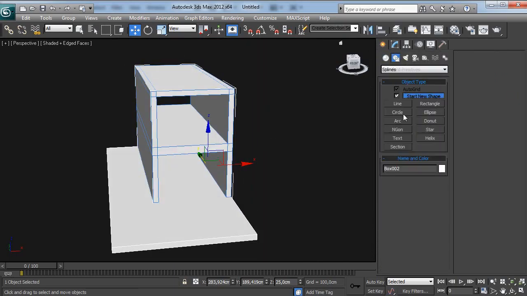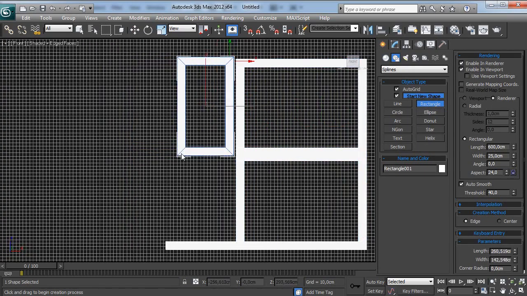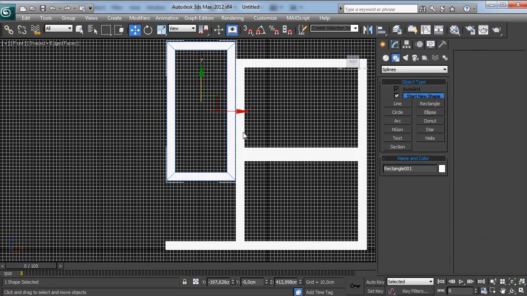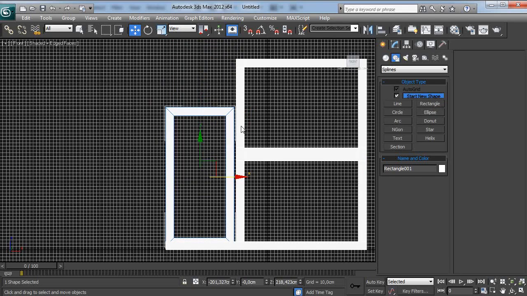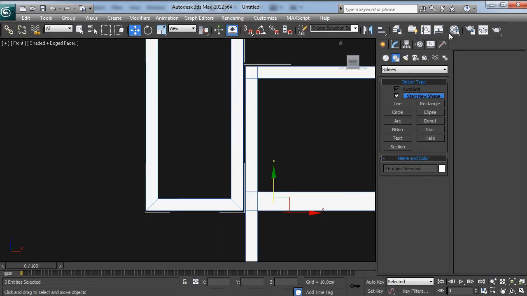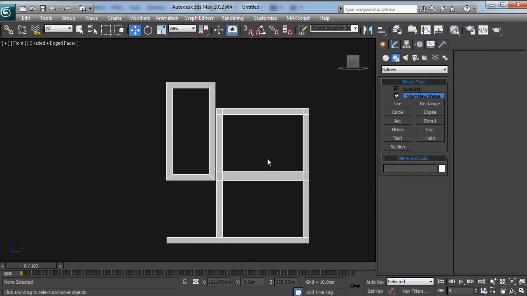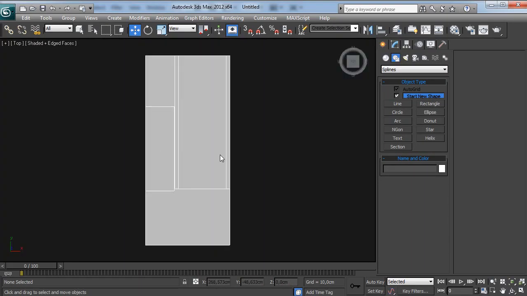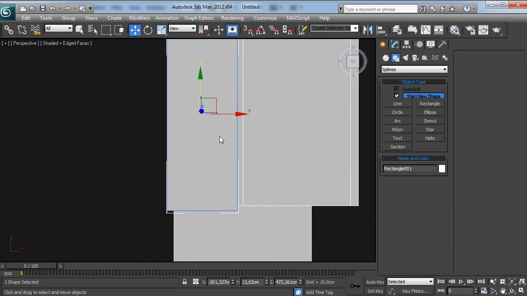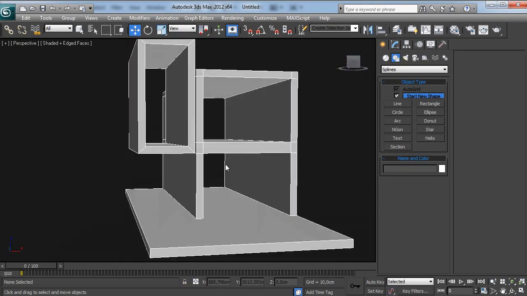Now let's go and create this left part of our building. I create this from the rectangle tool. Let's just make sure that this is straight. I just add a simple material very quickly so you can see these edges better. From the top view, let's make sure that this is straight.